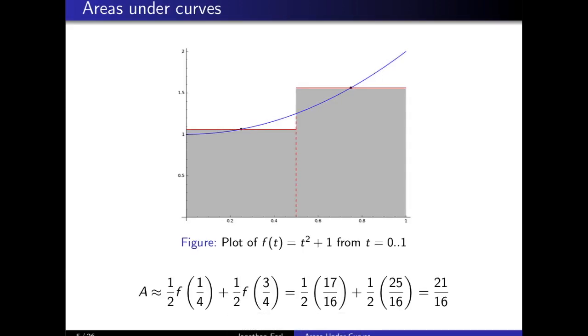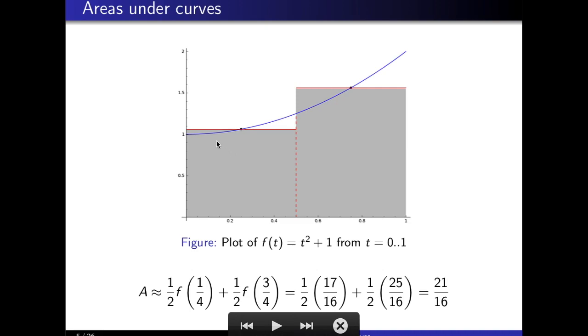The third kind of standard way that you could choose the height of your rectangle is to split the difference. So pick the height of each rectangle to be what the function evaluates to in the middle of the interval. Our first interval goes from 0 to 1/2. The middle of that is at 1/4, and then for the second one, the middle will be 3/4. If we do that, we wind up with a total of 21/16 units of area. And we see that this gives us a better approximation.